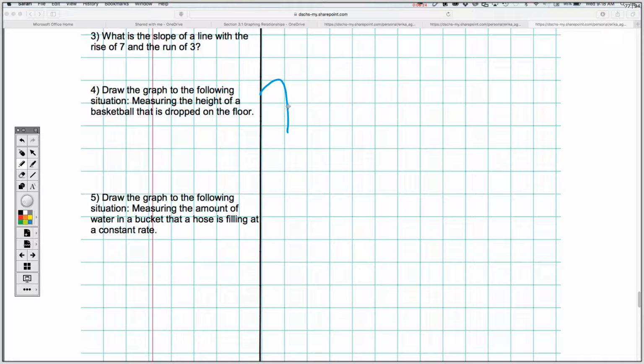What kind of ball is that? It would bounce. It's not a weight, right? So it's a basketball, so it bounces. So what does it look like when it bounces? Bunch of M's. Okay. And all you gotta do is put your XY axis. Sometimes just how the situation looks is how it'll look on a graph.